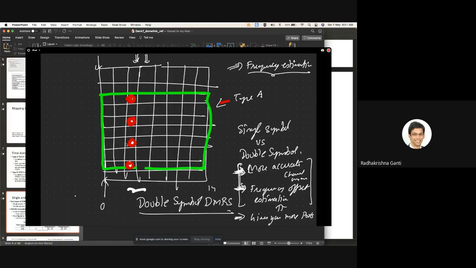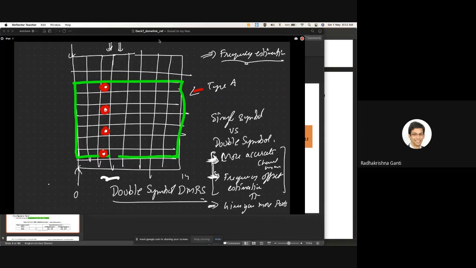Sir, your cursor is not visible, sir. Sir, is this okay now? One minute, it's being very slow. Can you see my cursor? I wrote something here. Sir, actually cursor is visible, but delay is happening. Yeah, the delay. I don't know why the delay is happening. I'll speak a little bit slow today, so that there's some correlation between what I speak and what you see.